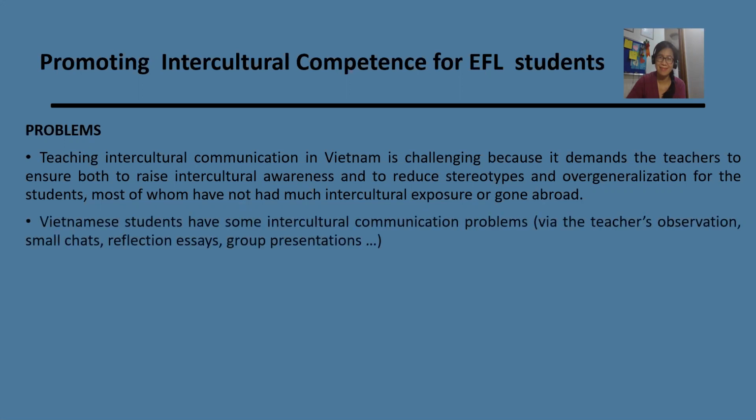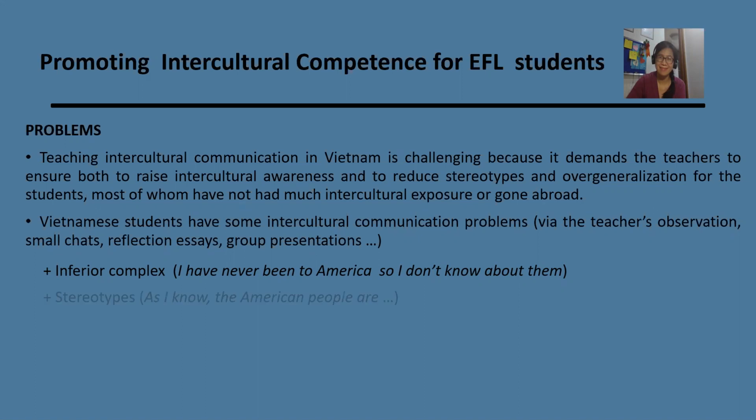So here are some problems with Vietnamese students. This is via teachers' observations, small chats, and a lot of activities in class and out of class. The first one here is inferiority complex. For example, I have never been to America, so I don't know about them. So they refuse to recognize the other's culture, the culture other than their own Vietnamese one.